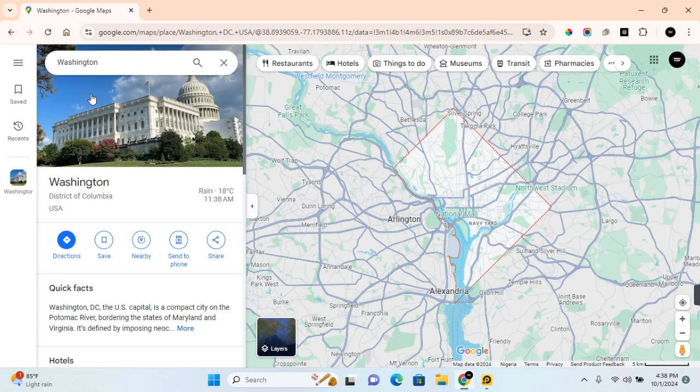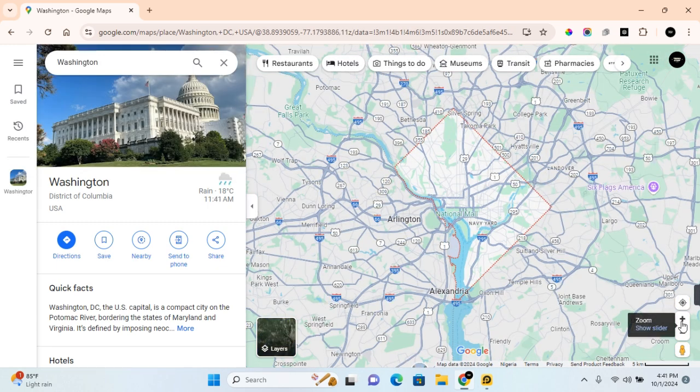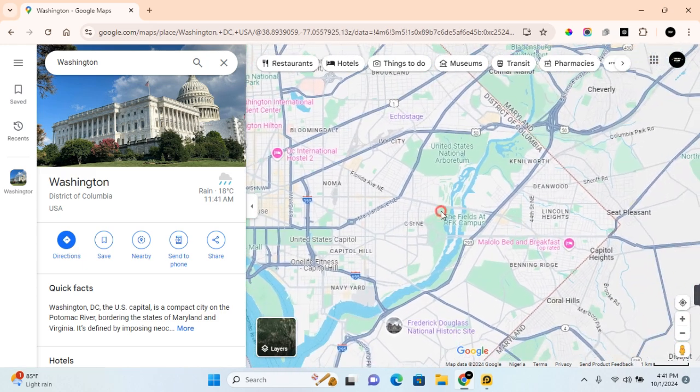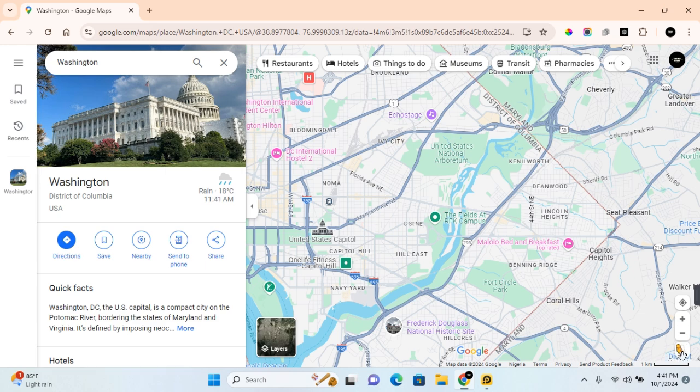Once the location is open and fully loaded, you can zoom in by clicking on the plus icon to zoom into your map, and then move around to find the location you want to explore. At the bottom right corner of your screen, you'll find a figurine with the Browse Street Image. Now click and hold down on this, and then drag it onto your map.